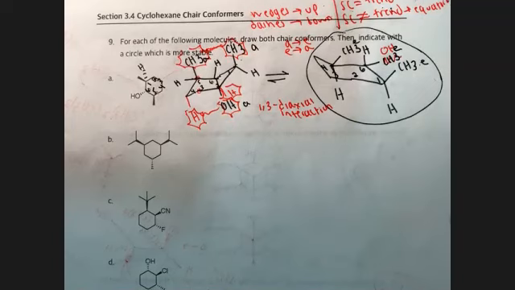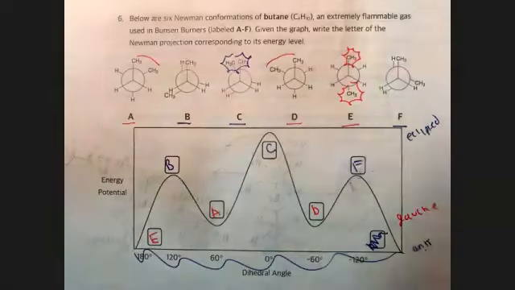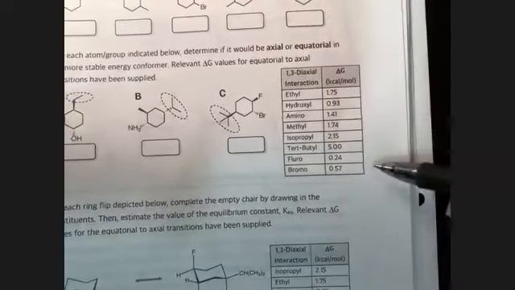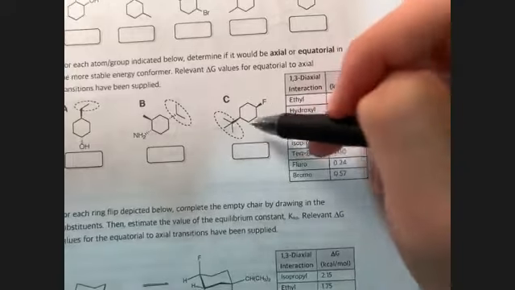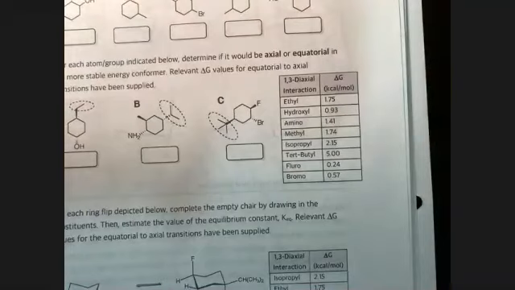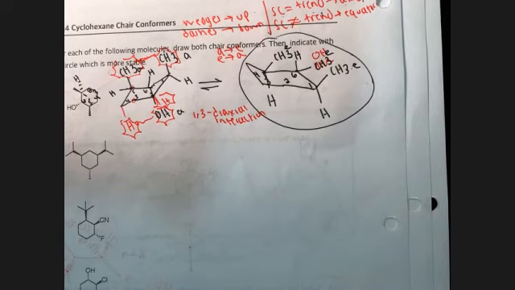When you really want hard data to know which one, the identity of those substituents will now come into play. And that's what we'll see. Where are my pages? Here we go. With these charts, this is when we actually have to calculate, because maybe the amino group might be equivalent to a methyl group. We don't necessarily know, and that's when these values will come into play. So for these, we're just qualitatively seeing which one has more equatorial groups. And then we're going to use the delta G values to see which chair conformer is the best. Okay. Does that kind of answer your question?